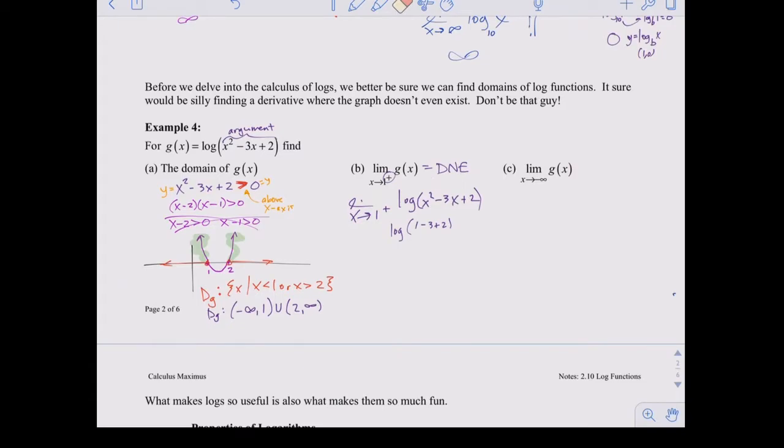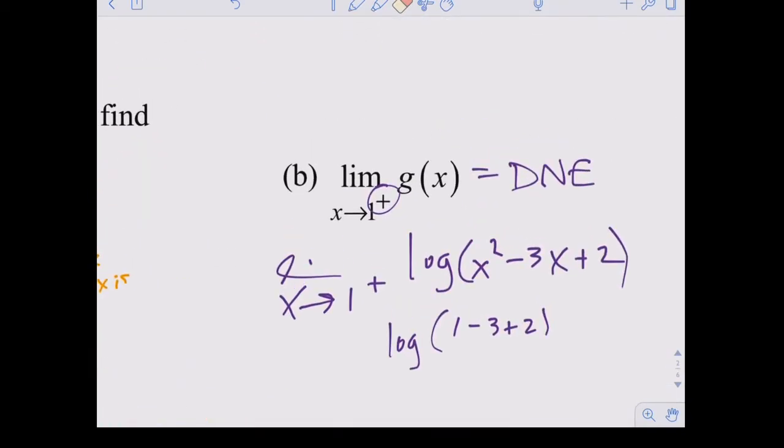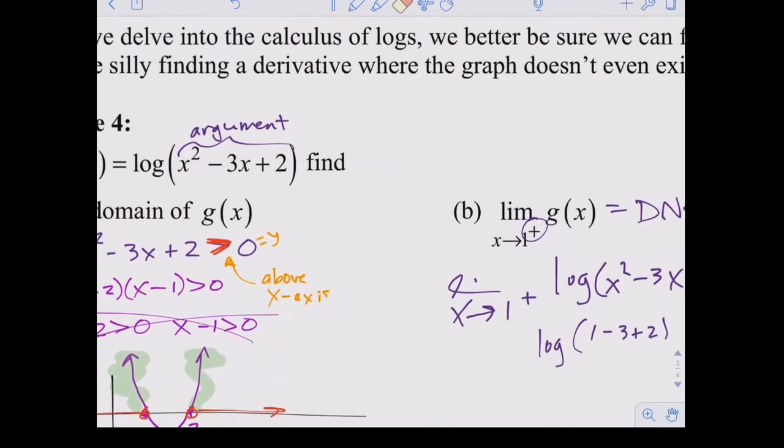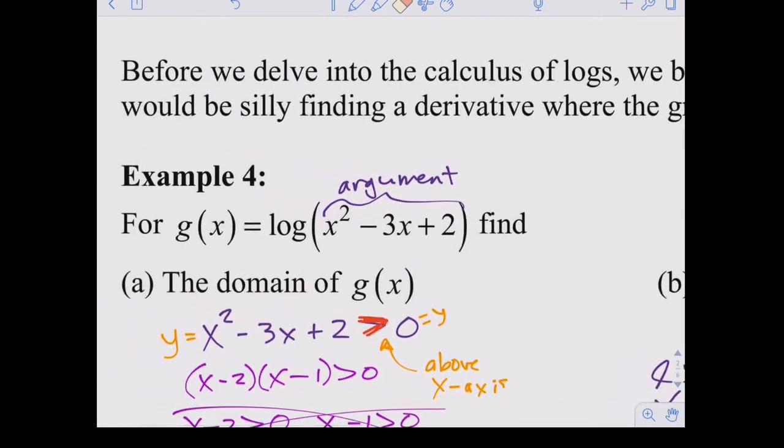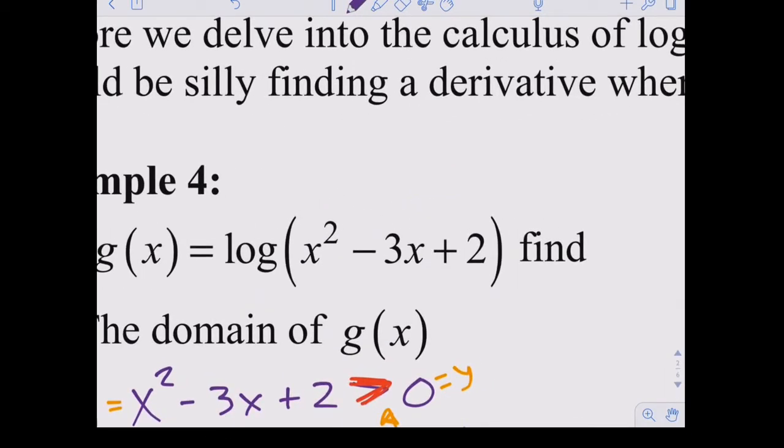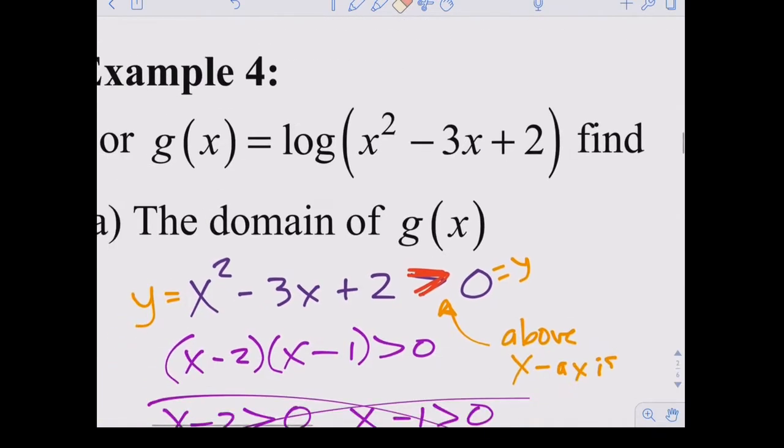How can we determine what's going on just to the right of 1? Plug in a number just bigger than 1, right? That's what we've done in the past, like 1.1. So let's plug in a 1.1. We get 1.1 squared. I'm out already. I'm not going to do it that way. No way. Is there another way to do that?